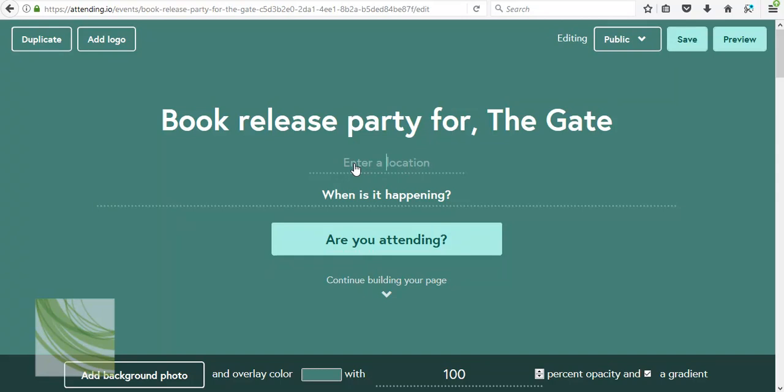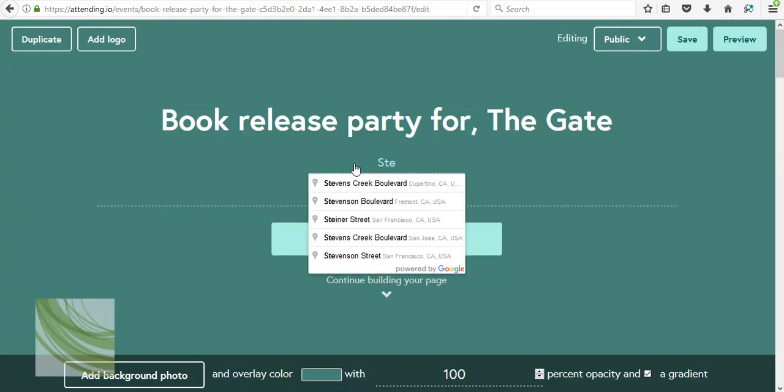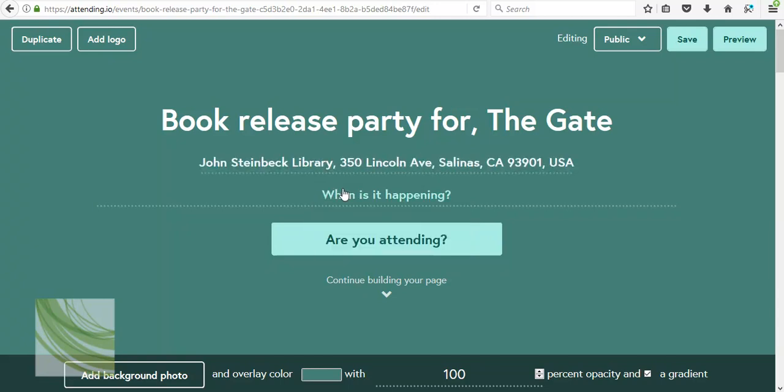Once you start to type in information, let's say you're going to be at the public library, and in my case, I'm going to put the John Steinbeck Public Library. As I start to put in L-I, it automatically auto-populates thanks to Google, and it puts the whole address in there for me. So I don't have to do that. And that's one of the cool features here.